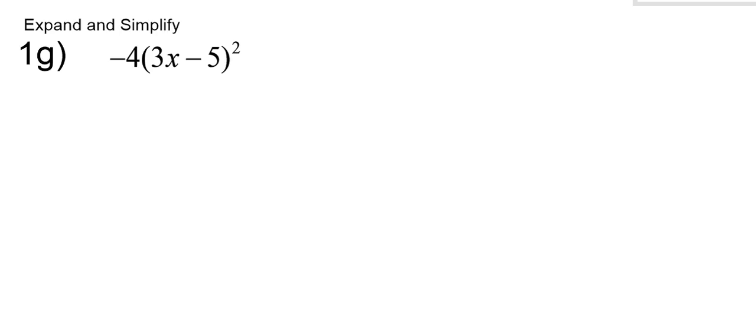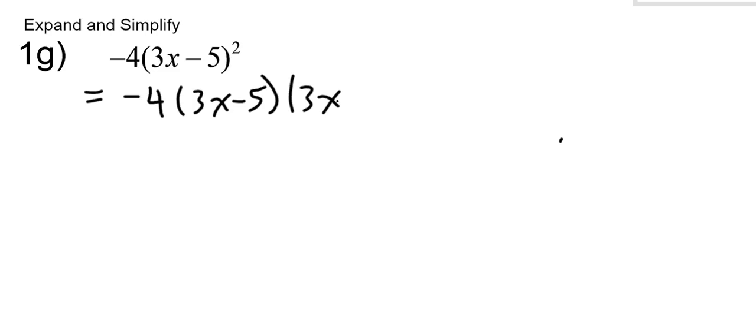One way is to do whatever exactly that squared sign says. So remember, if you square anything, it means multiply by the base twice. So you could start by writing this expression without the exponent sign. In other words, take that exponent sign and write what it means. It means bracket twice. And then you could do it just like we did question 1e, where we multiplied these things together and then times -4.